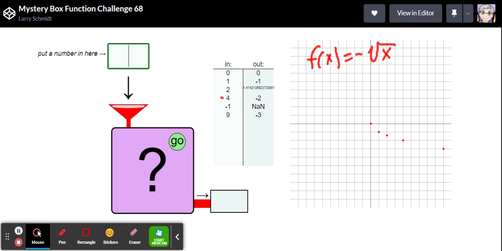And there it is. So I think we've got this. I'm going to go ahead and reveal. Yep, that is the negative square root of x, and we can graph that as well. And there's that beautiful square root shape, slowly tapering curve there that has been turned upside down.